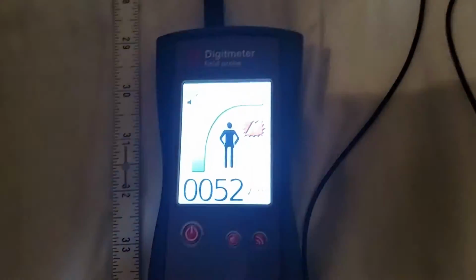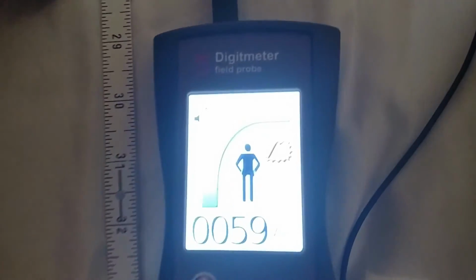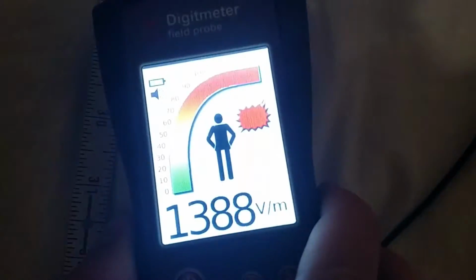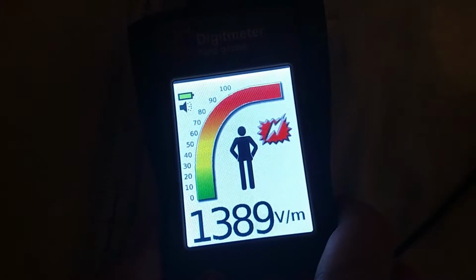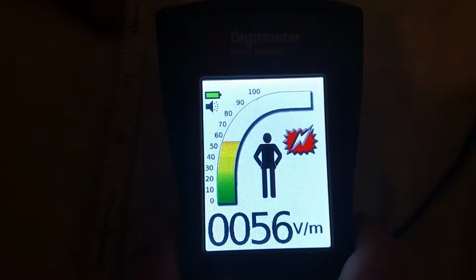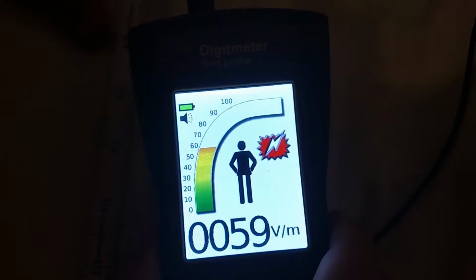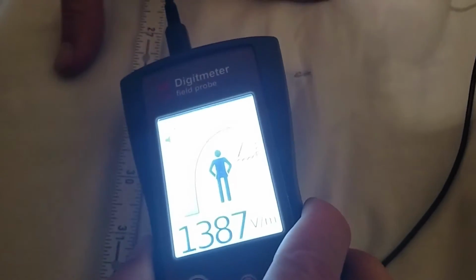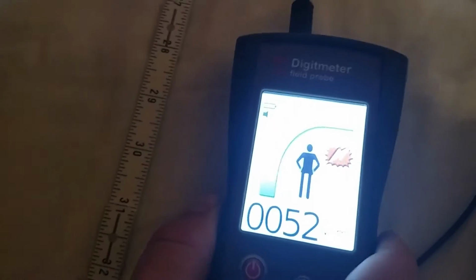Alright. Now watch what happens when I touch this to my hand. Look at the number. And because this instrument is grounded, it's showing what the difference is in voltage to me from the ground. Now the human body is conductive of these electric fields.